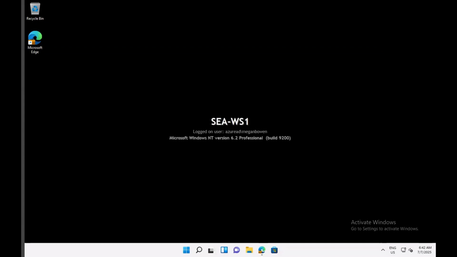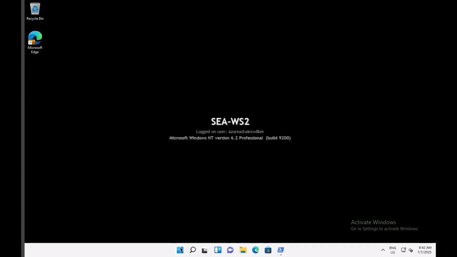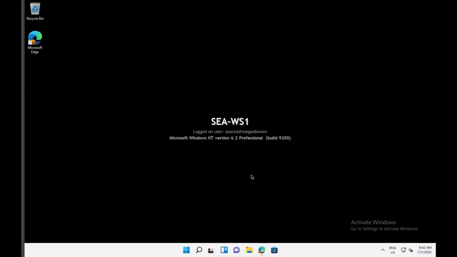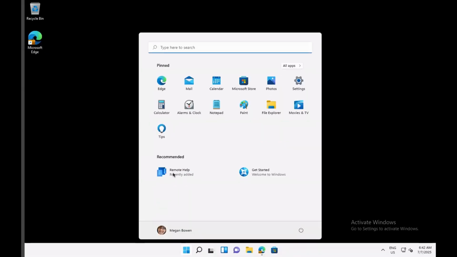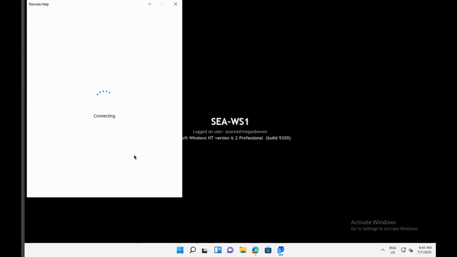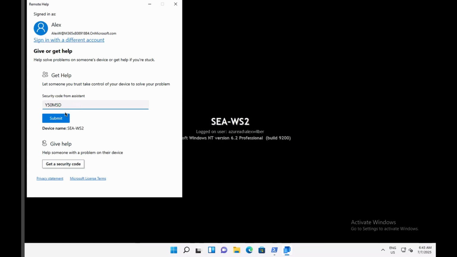The demonstration would take place from these two computers, WS1 and WS2. As you can see right now, this is WS1, and this is our WS2. If I come to this place, that's our WS2. You can see at this place, we have remote help already installed. Now let's go to WS1 and we can initiate this. If I go to this place, we can just go to remote help here, because let's imagine this Megan is the help desk administrator. So the help desk administrator will generate a security code. That code is Y50M5D. That is valid for almost 10 minutes. And we will send it to WS2, the end user, who is interested in getting their device managed by this help desk. So there we got Y50M5D.